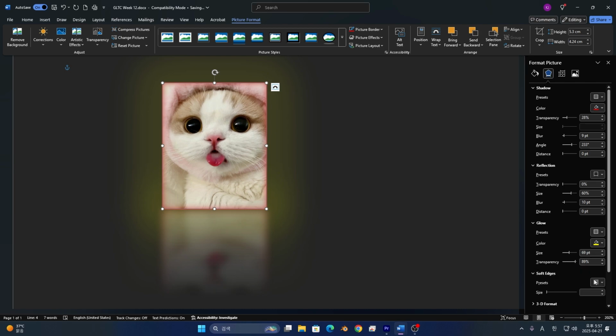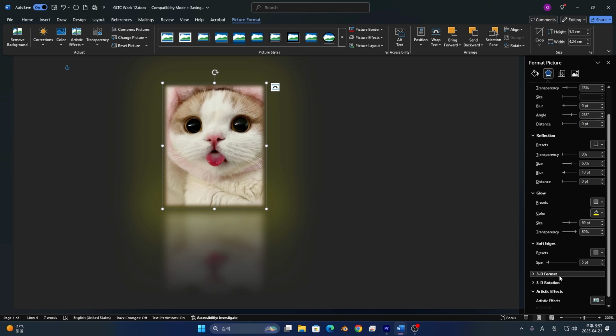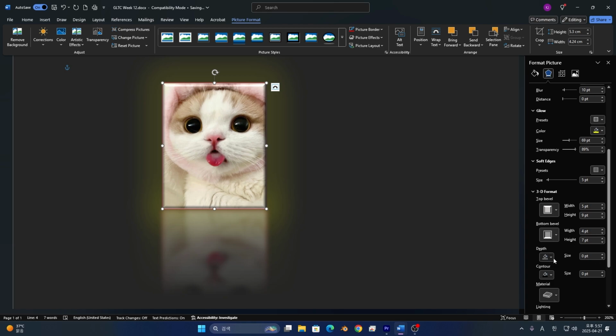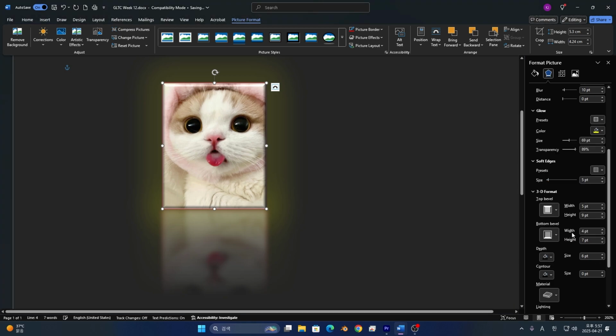Soft edges, which allows you to make your edges softer. 3D format to make your image feel more 3D, like you can adjust the top bevel and the height of the bevel, bottom bevel, and the depth, the color you can choose, and size of the depth.